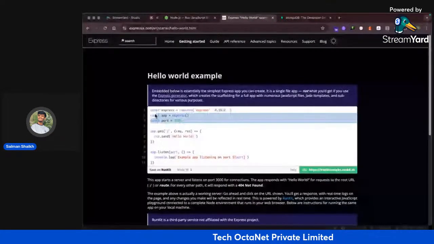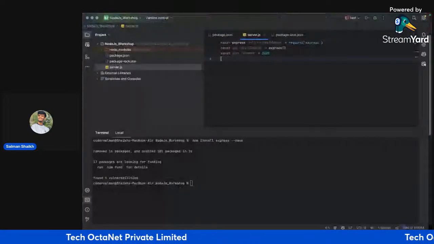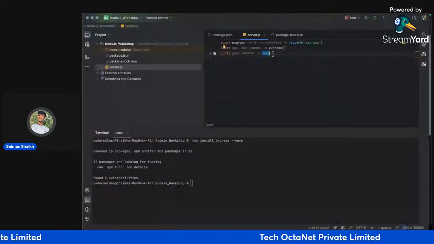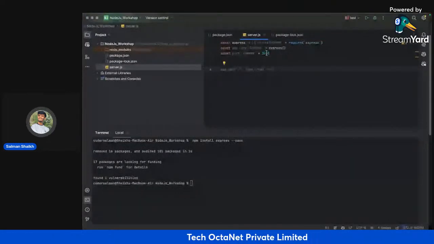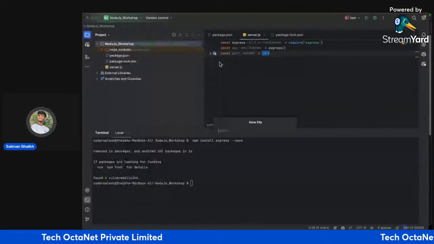So we'll copy these three commands. You can see we can even take the port from the .env file, which is the environment variable file.